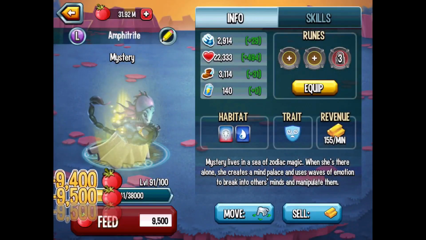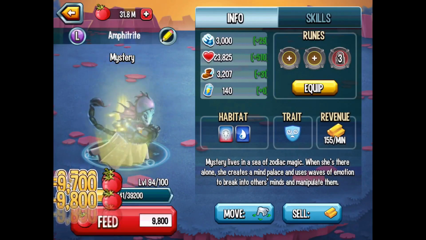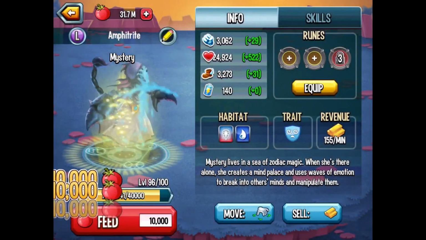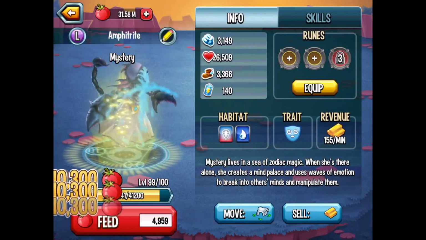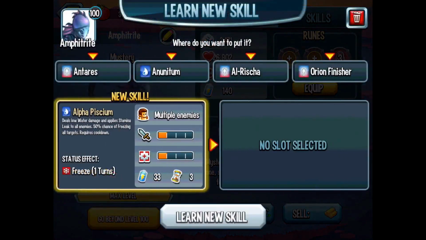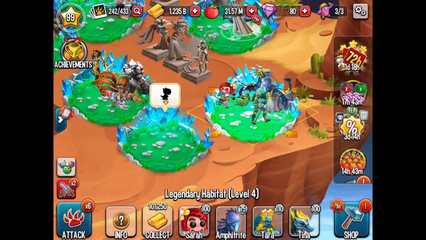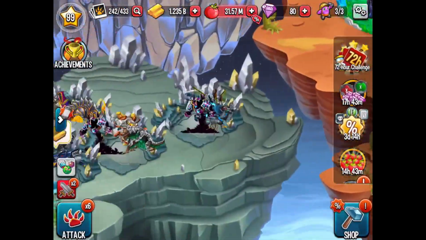No. Moving up. We're not fighting Temerians, though. No, absolutely not. That is not going to happen. Okay. Boom. Mystery is now ready. All right, Mystery's ready. I'm going to have to give her a name. Maybe a mysterious name.